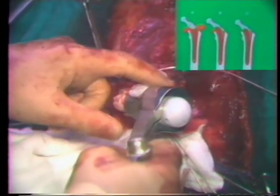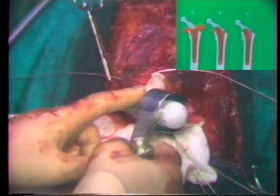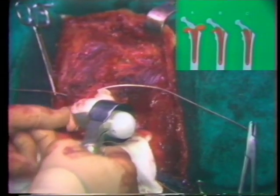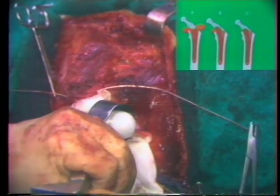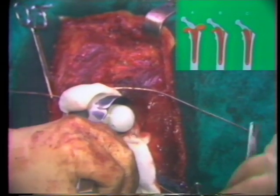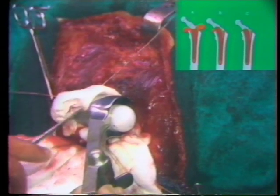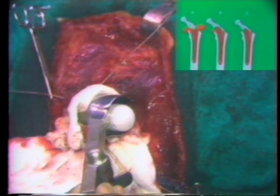I push it down, and you can see the cement. I don't know whether you can, yes, you can see it here, filling the flange. You can see it starting to become trapped there. I push it again here. Now you can see how it's going to become trapped. And now, you see, there is the piston driving it in. I can see it in the monitor there. There is the flange, has acted as a piston, and is trapping it and driving it in.